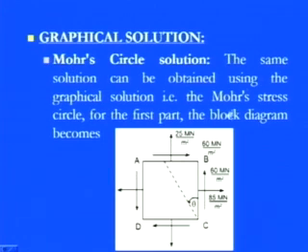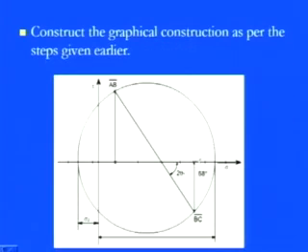Mohr circle solution: the same problem which we have taken, where two tensile stresses are there. The first is 85 meganewton per meter square, the second is 25 meganewton per meter square. Both are mutually perpendicular, one along the x axis and one along the y axis, and the material is rotating in the clockwise direction under the effect of shear stress, and the value of the shear stress is 60 meganewton per meter square. So this is the problem. Then we construct the graphical construction. First we need to construct the graphical solution by putting in all those values.